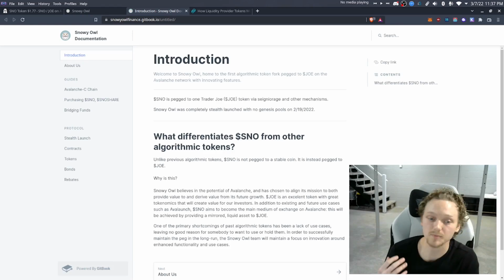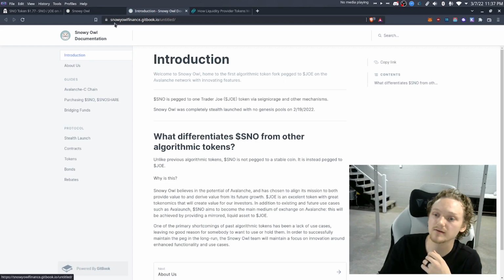Then you also have LP, which means liquidity provider. And pretty much what you're doing is using an auto market maker when you're in DeFi. And the way that the auto market maker works is by using liquidity provided by users that use the platform. And in turn, you get some of those fees put back to you.